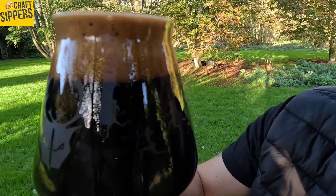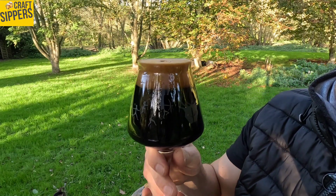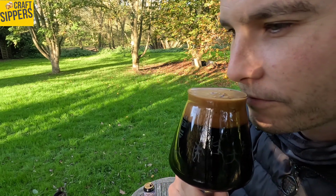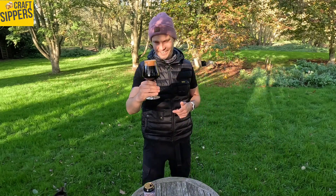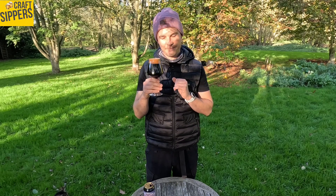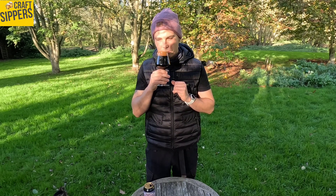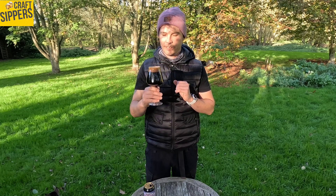Just have a look at how dark she is — absolute delight. That looks delicious. I mean, that is so beautiful. So what have we got to say about that? Looks very dark and mystifying. Again on the nose, getting jam vibes now — more so jam than just raspberry on its own. That's pretty much all I can smell: jam and stout. So let's give her a whirl.